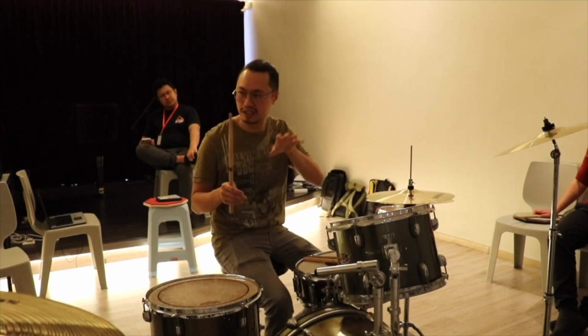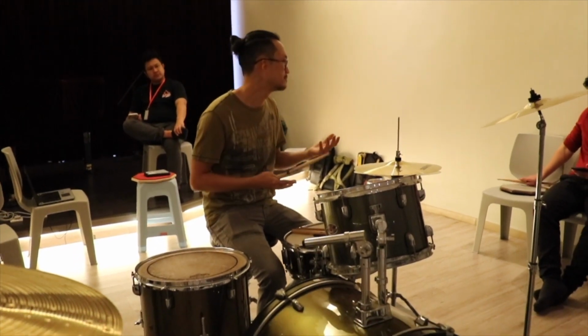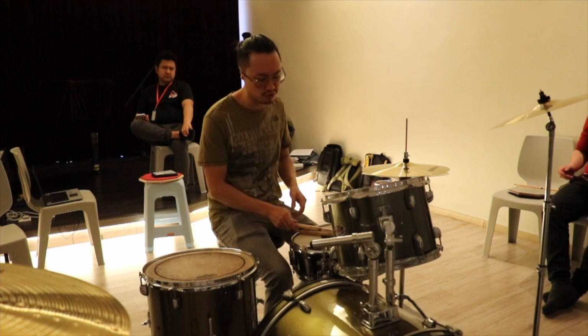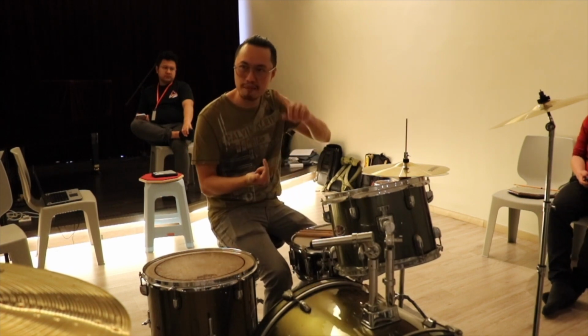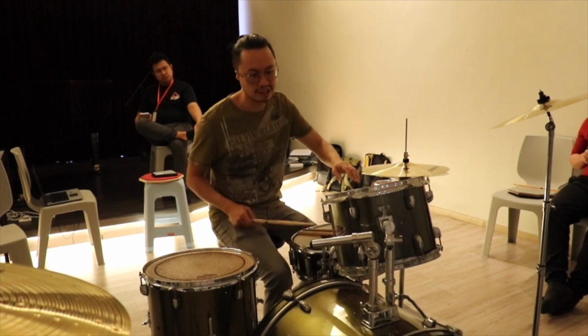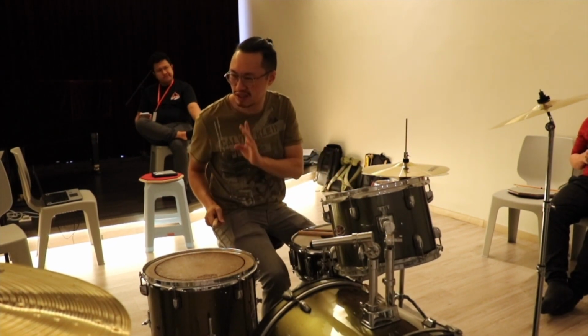Okay, so here is the other part of it. Here is the next important thing we want to write down. What are we really looking for here? Okay, this is important. We are looking to balance three elements, which are attack, body, and tone. What do I mean by that? Attack is basically the essence of this sound, the plastic sound that gives the presence of that.